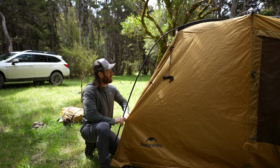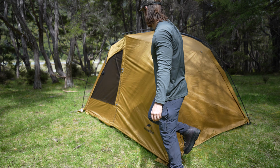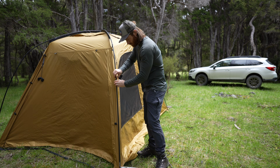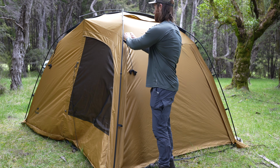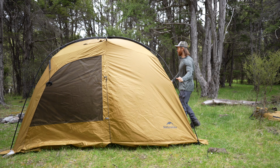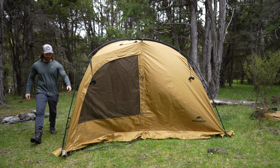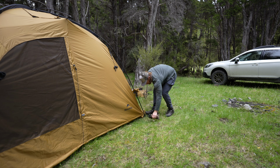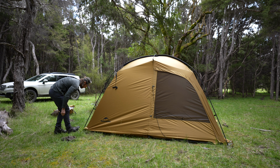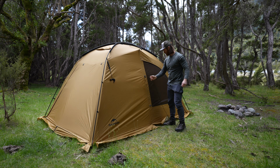So the top of the tent's got sleeves, and then there's just clips on the bottom to pull out and get the inner nice and taut. So clip that all up. The good thing about this is, because it's kind of freestanding, I can position it exactly where I want it with ease. That's it pretty much set up.